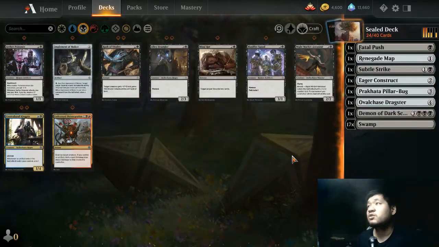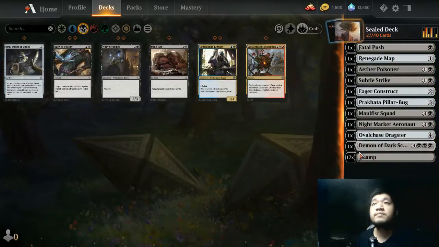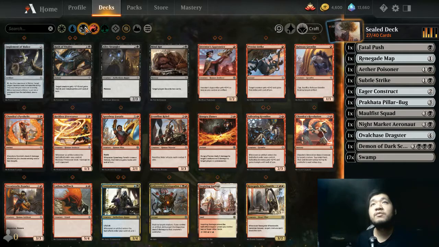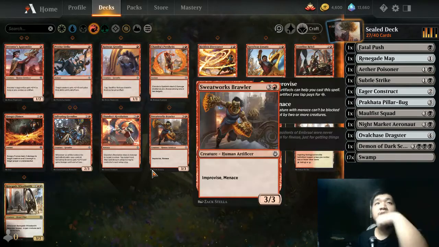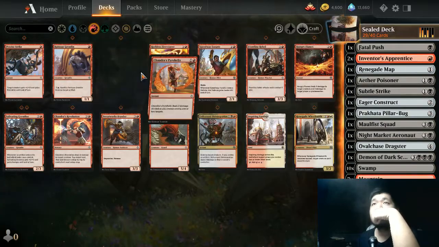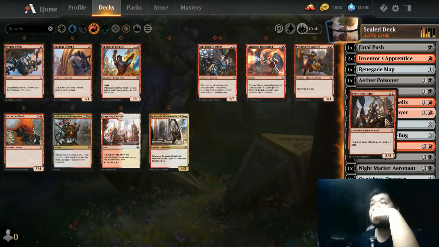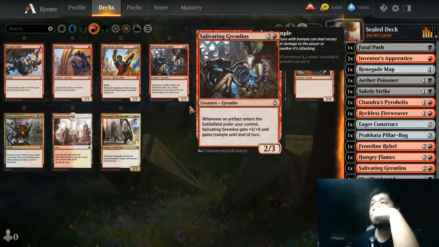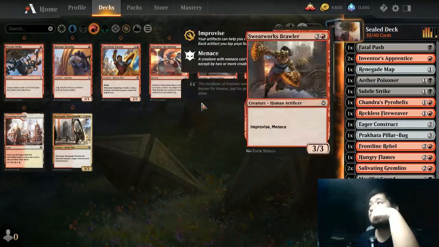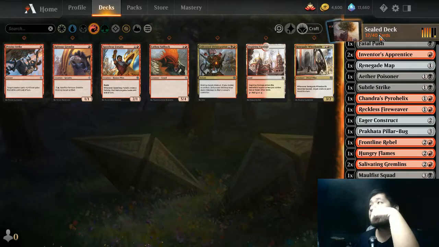Also, I need to start looking out for creatures because wow, we might have to run red just to run the Inventor's Apprentice. Definitely these guys: Hungry Flames, Frontline Rebel, Salivating Gremlins. So we need more artifacts. Probably more creatures as well. Like, we're running 13.